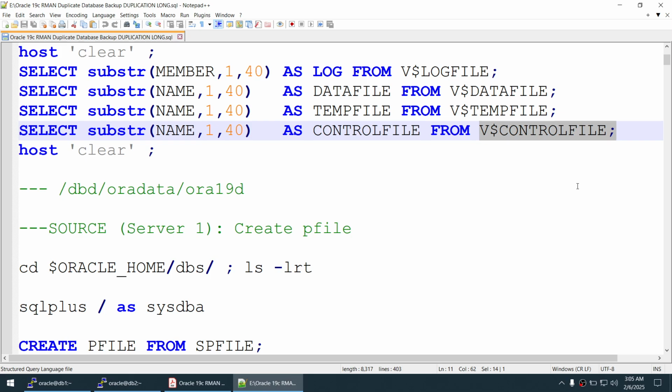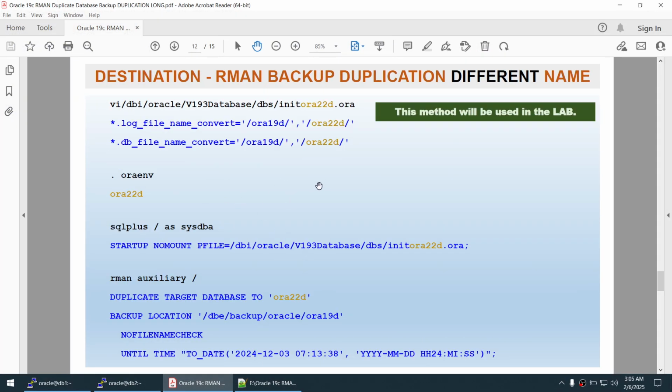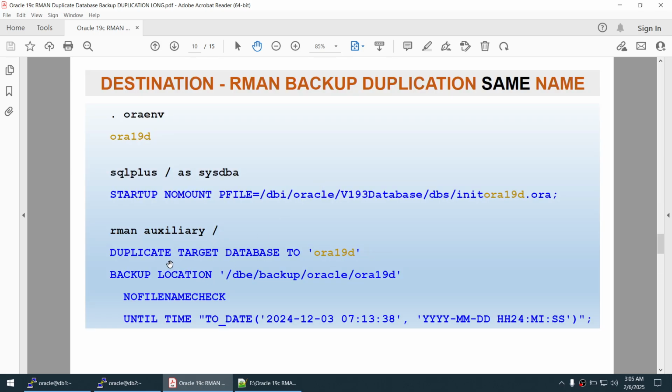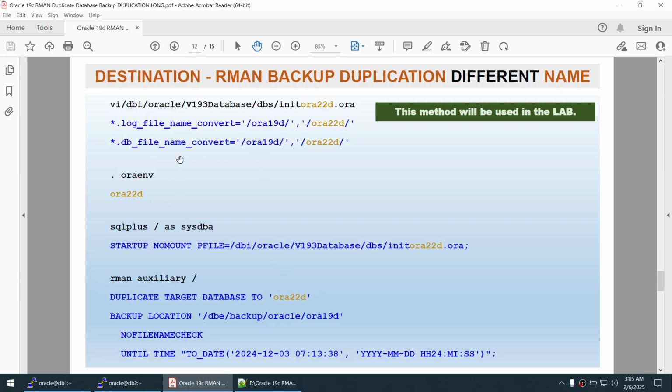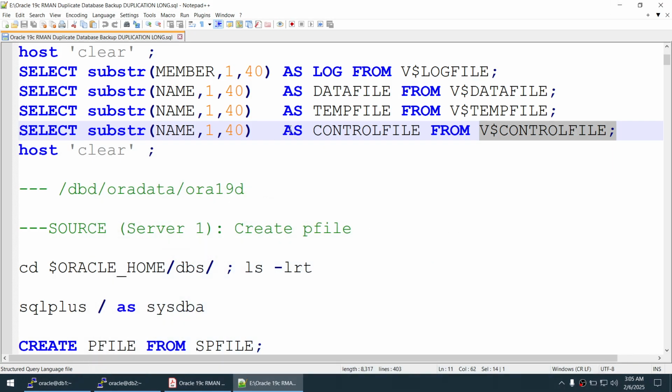And why am I querying this particular information? Because in the first duplicate command, it will try to duplicate the database to exactly the same location. In the second duplicate command we are changing it. As I mentioned, if you use the second method, you can redirect it, but you have to create the directories accordingly. But in the first method, the duplicate will happen exactly at the same location as your source database. To let us know what those directories are, I'm running these queries.